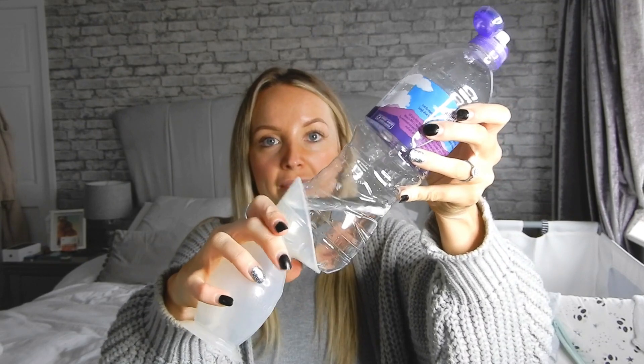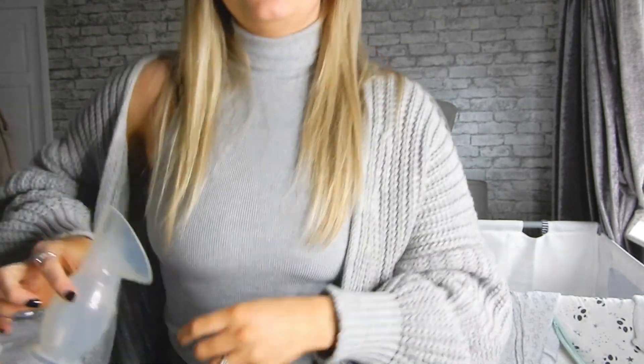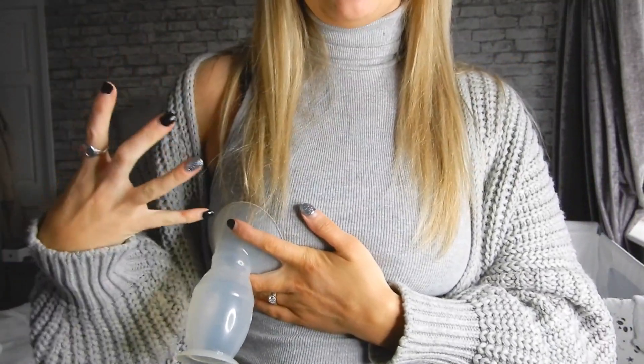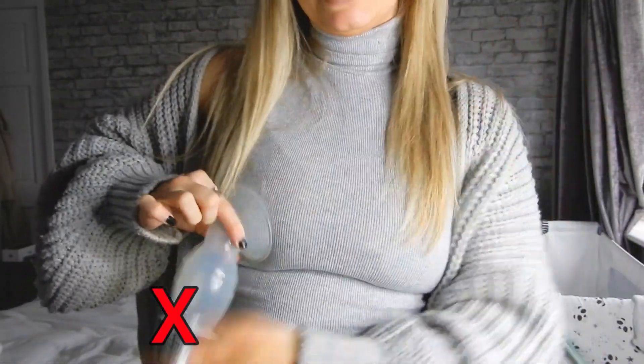A lot of people have these. I bought this when I first started my breastfeeding journey and I used it loads — I used it on the opposite breast to the one I was feeding on. They're good but they're not great. When you put one of these on, you fold back the silicone and pop it onto your boob, fold it around, and it will suck on. Then it will fill with milk, but it's obviously going to be sat hanging off with no bra on — all of this is out on show.